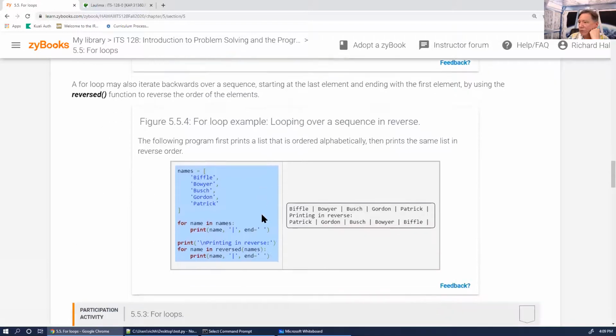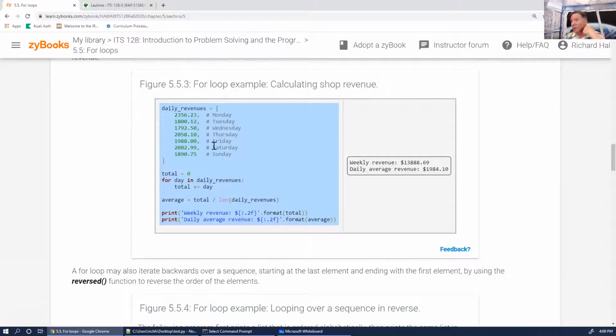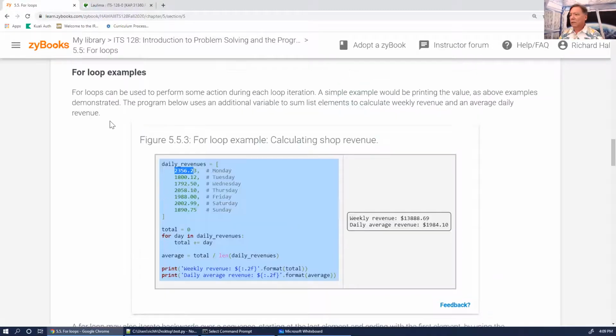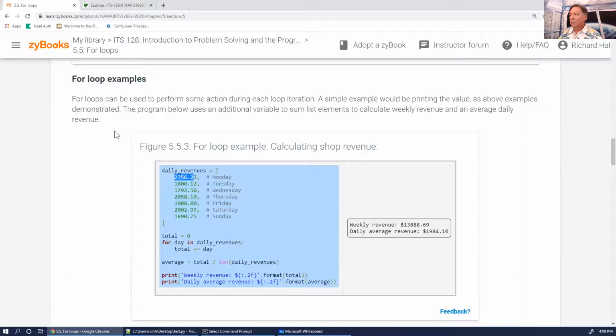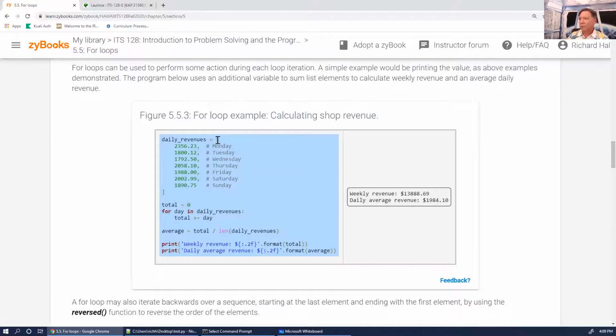So here's some examples of using for loops. We just have a list here of these numbers, and we're going to iterate over this daily revenues list.